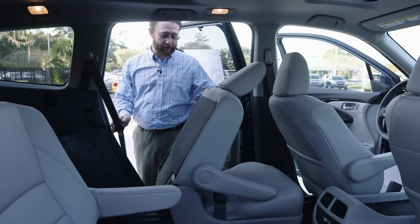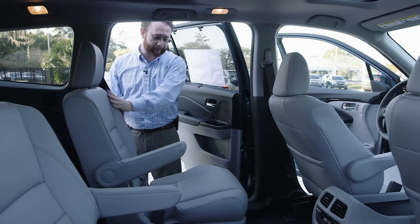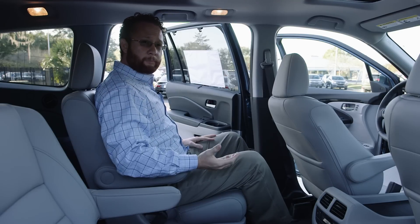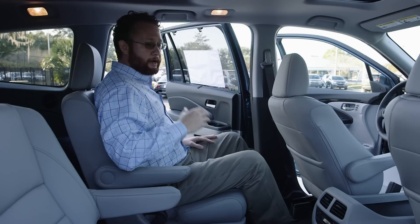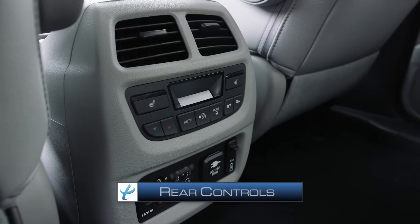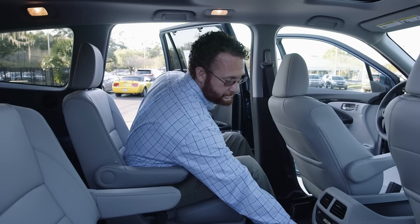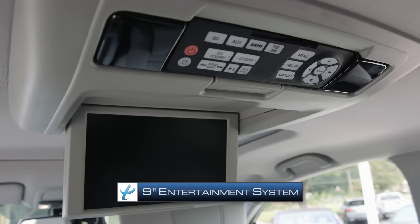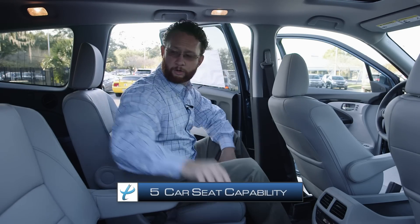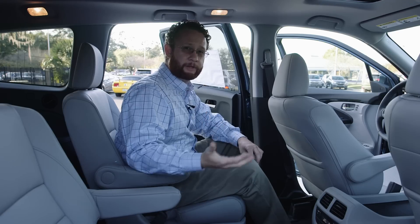Getting in for little kids is a lot easier now — you don't have a lever which can be tough for smaller children, just a simple button to get in and out. Space back here is one of the big things — a lot of customers are always surprised at how much space there is. I'm 5'10" and as an average-size person I fit in here awesome. You've got access here for tablets or iPads, cup holders, vent controls, heated seats for the captain's chairs, HDMI component cables, a traditional plug for other devices, another USB, and a DVD system. You can also put car seats at all five locations in this vehicle — here, here, or any three of the spots in the third row — so larger families or families with a couple different-age kids in car seats can configure that a lot more conveniently.